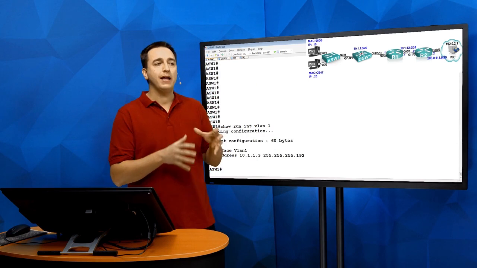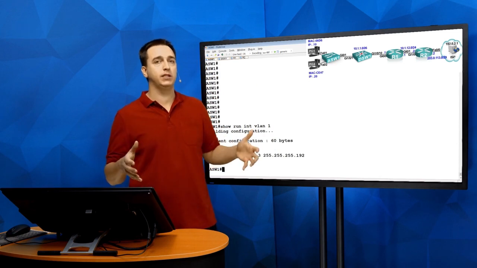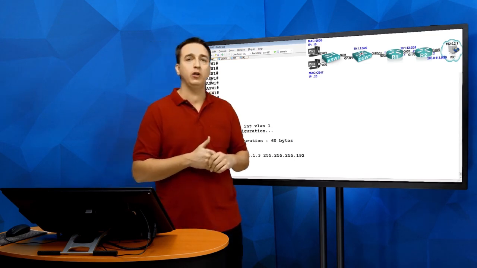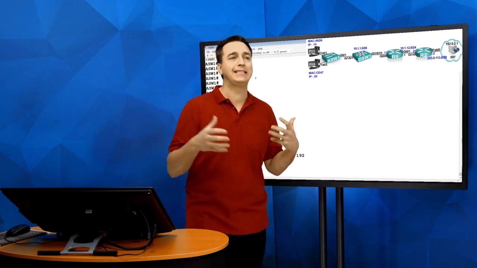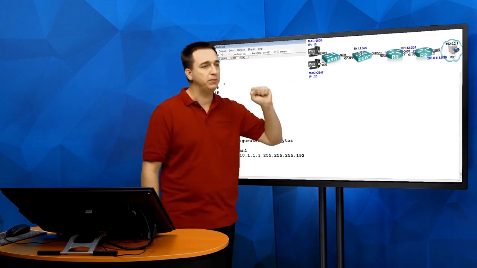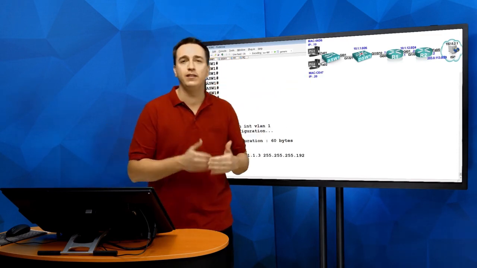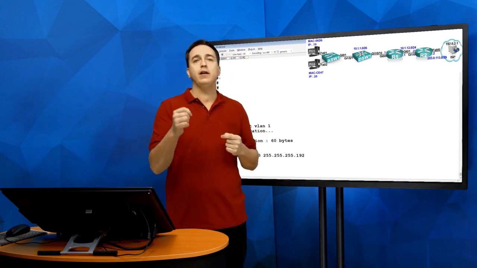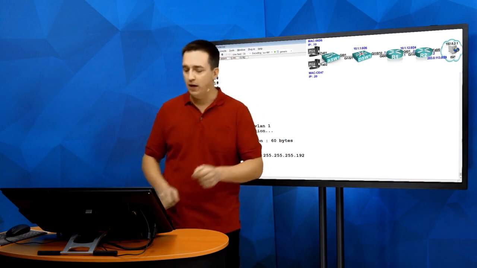So if I want to manage ASW1 from beyond the subnet, let's say I'm remotely connecting from the internet, or I'm remotely connecting from another location inside our corporation that's not part of the same subnet that we find ASW1, well, then I also need a default gateway for ASW1, because ASW1 right now does not know how to send packets outside of its own subnet. So how do we do that?